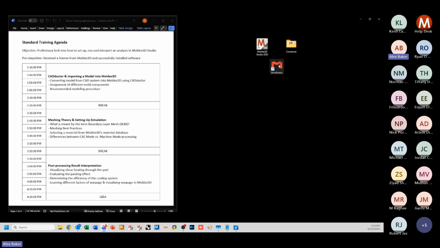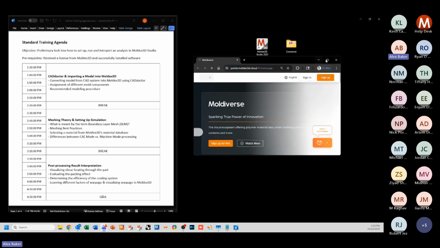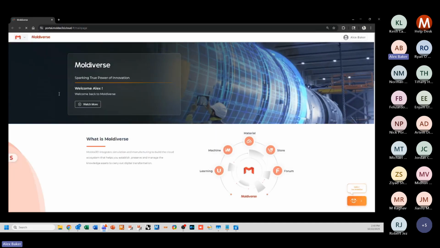Now, one thing I'd like to note as well is the existence of what we call the Material Hub Cloud, which is available on our Multiverse platform. If you've been around Moldex3D for the last year or so, you've seen that we've come out with this new online platform called the Multiverse, where we have a lot of cool functions and a lot of information at your disposal. Anyone who is current in their maintenance with Moldex3D has access to the Multiverse platform for free. You just have to set up an account. You can contact any Moldex3D representative to have your account set up for you.